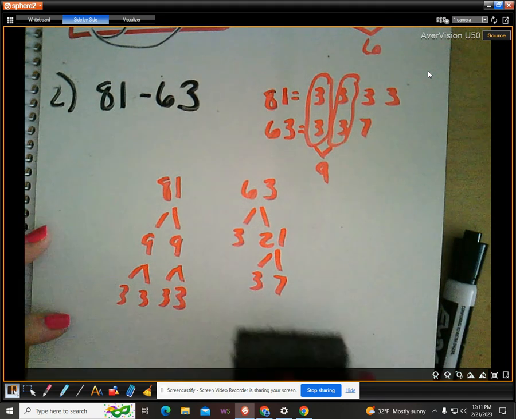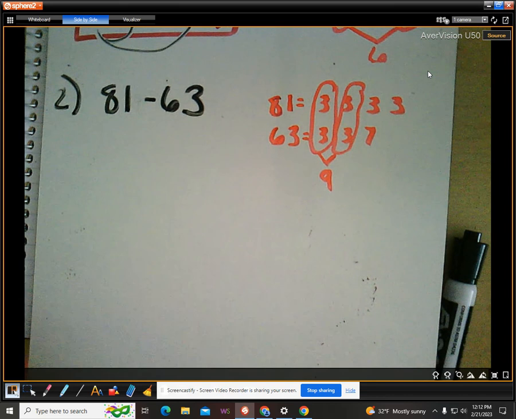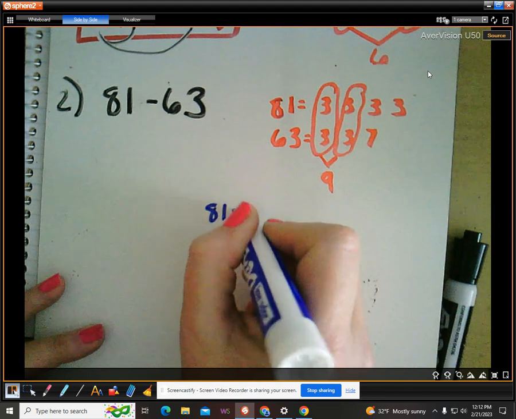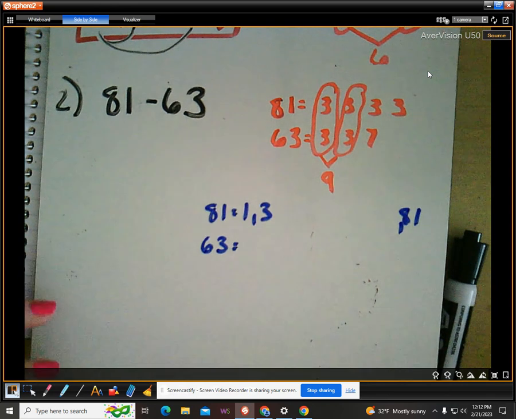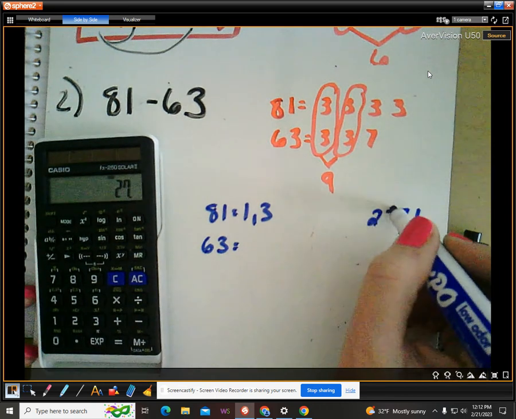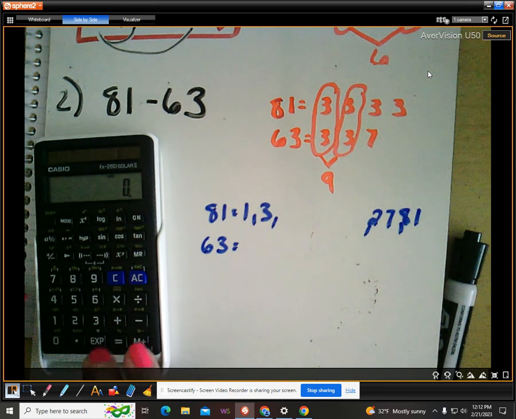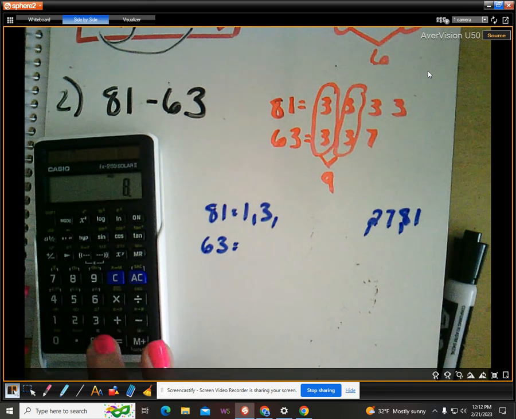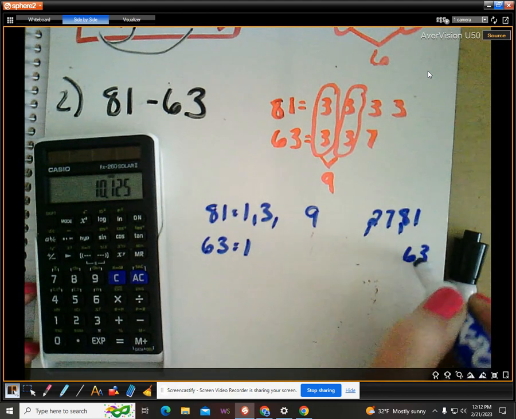Okay? Or again, like I said, you can list the factors for 81 and 63. We'll see if I can do that. Obviously, 1 and 81. It's not even, so 2 doesn't go into it. 3 will, but I honestly don't know how many times. 81 divided by 3, 27. I don't think 4 will. Nope. 5 will not. 6 shouldn't. Nope. I think 7 is not going to be it. 8 won't. Nope. So 9. 9 times 9. 63. 1 and 63.